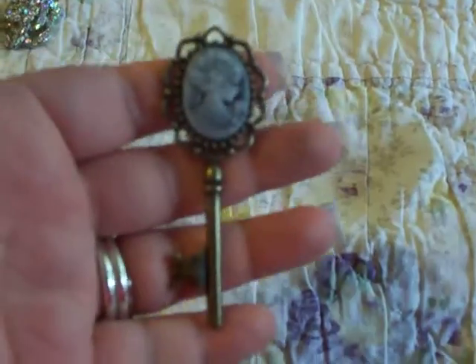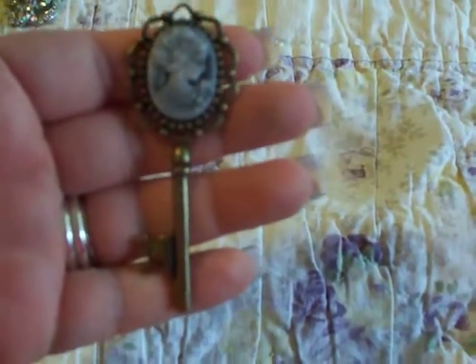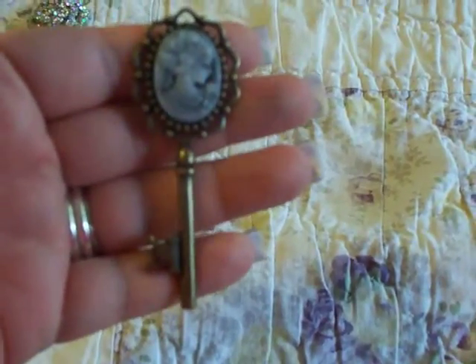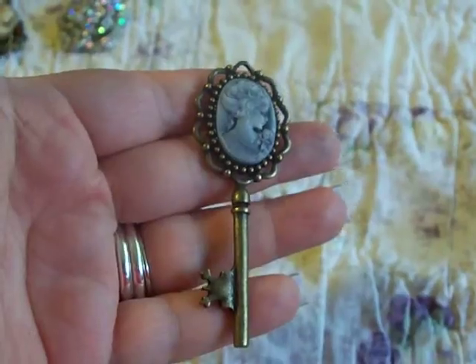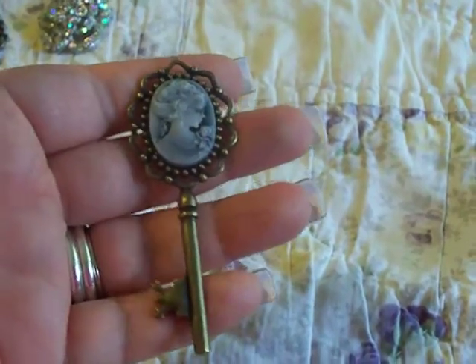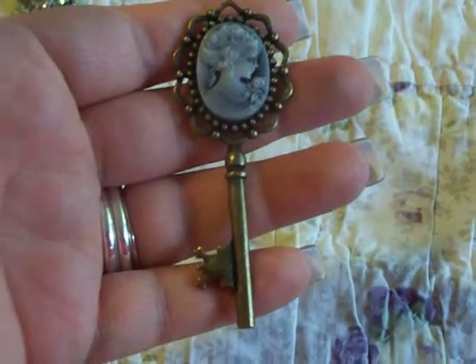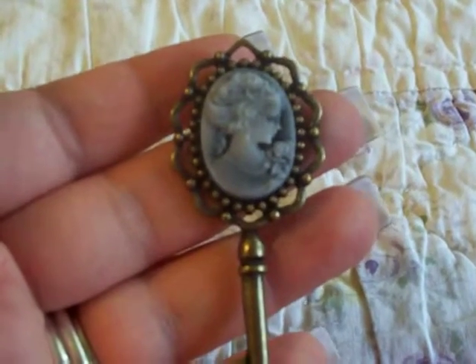So this is the first item. This is a large key and you can see by the width of my hand how big it is. It's a Victorian cameo. Let me see if I can zoom in. Isn't she pretty? And I have a little bit of sunlight left. Excuse my fingers — I have food coloring. My coworker gave me some colored eggs from his Easter hunt. They had one for adults. And this is like a black and white one.